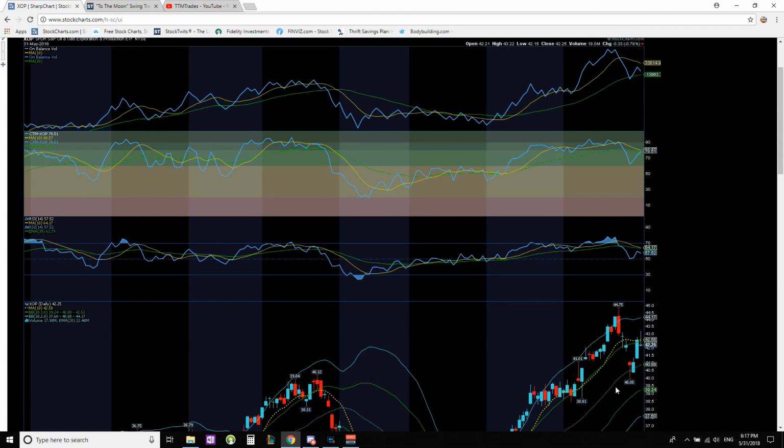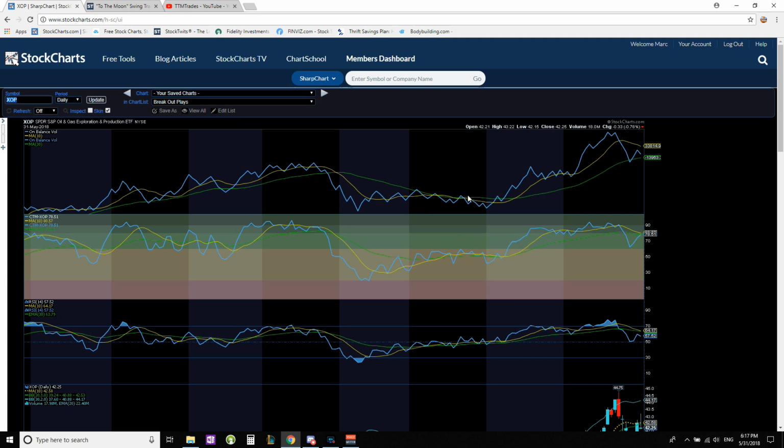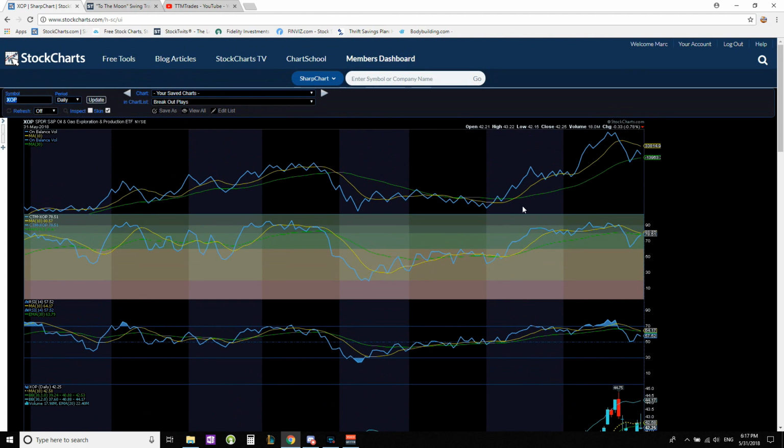So that looks pretty fake. So one thing is, when it comes to volume, I keep an eye on my on-balance volume, right? As you can see here, there was constant accumulation. This is why your on-balance volume is constantly making higher highs and higher lows, because the stock is constantly getting accumulated. The buying pressure is way stronger than the selling pressure.